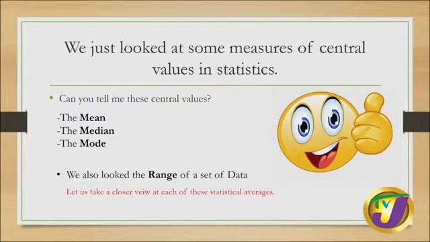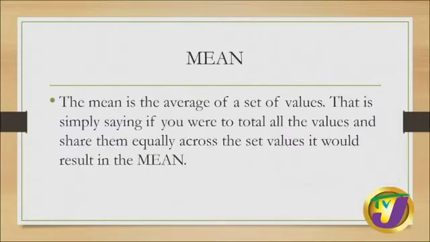Let us take a closer look at each of these statistical averages. The mean. The mean is the average of a set of values. That is simply saying, if you were to total all the values in a set of data and share them equally across the set of values, it would result in the mean. When you look at your report cards and they give you that final grade, a lot of times it is the mean that they found. So if you did, say, 7 tests, they would find the mean of all those test scores, and that would be your final grade.